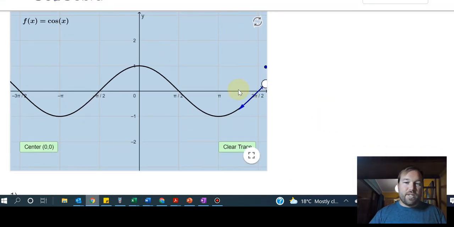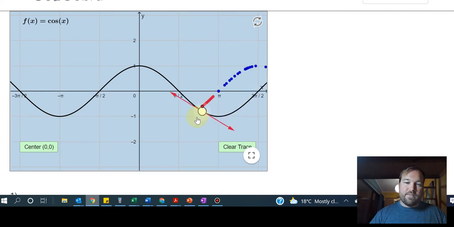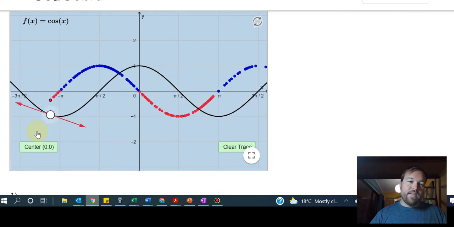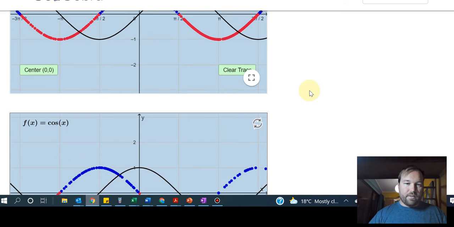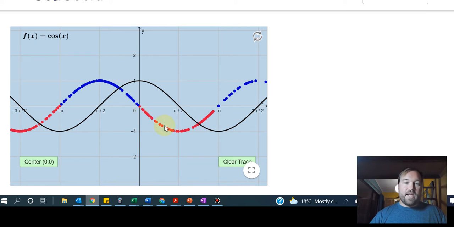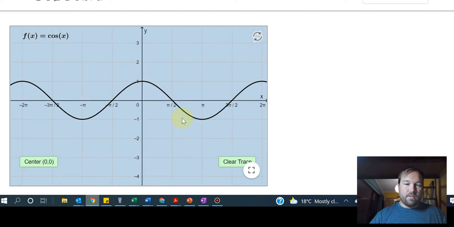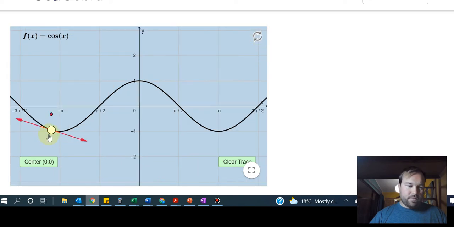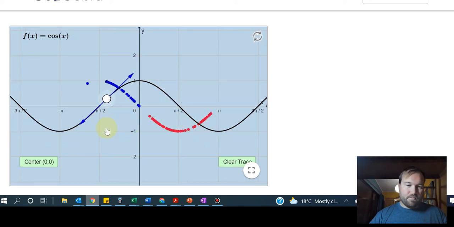Alright, so we're looking at cos x. Same deal, we drag this, and we get something that looks very similar. Cool. This curve here is similar to the sine curve, but it's not quite the same. So note how it goes through the center like the sine curve does, but then after it goes through the origin, it doesn't go up. So after the origin, anyway, it doesn't go up, it goes down.